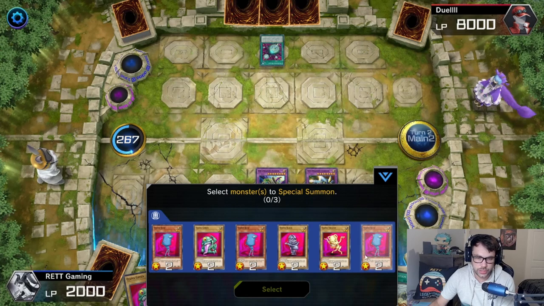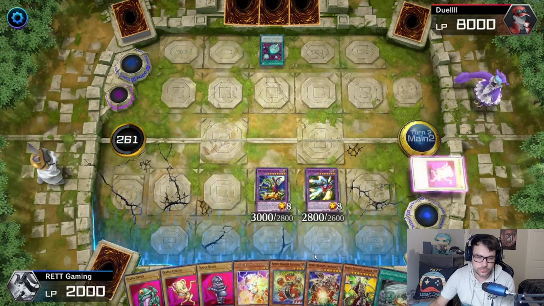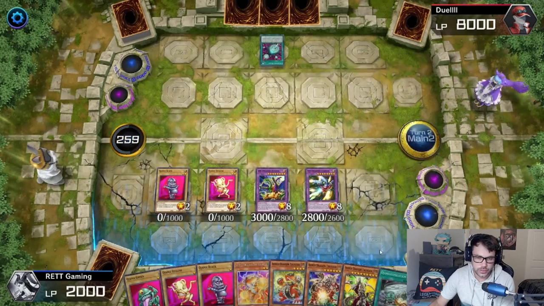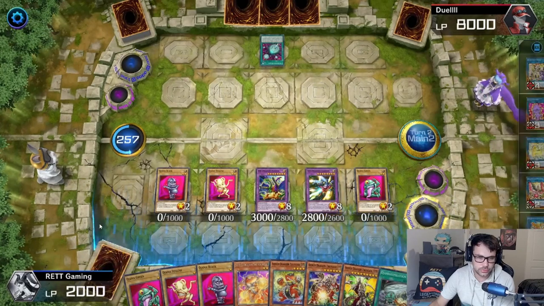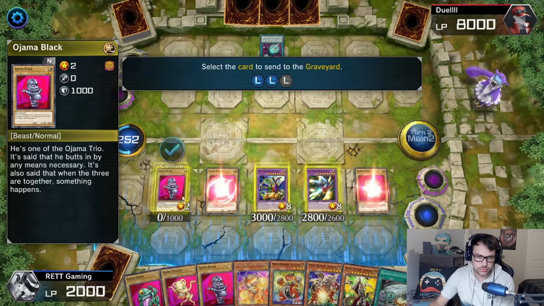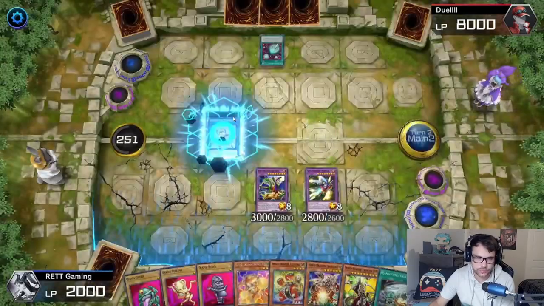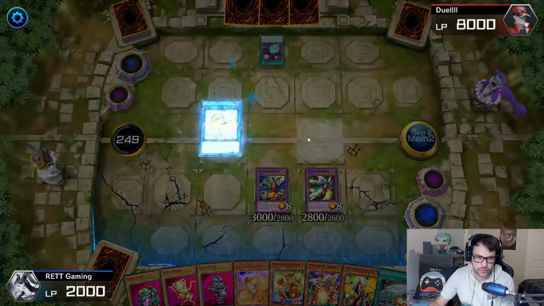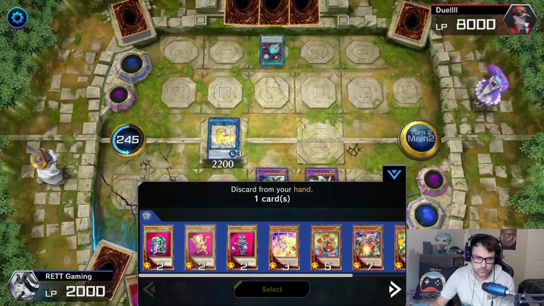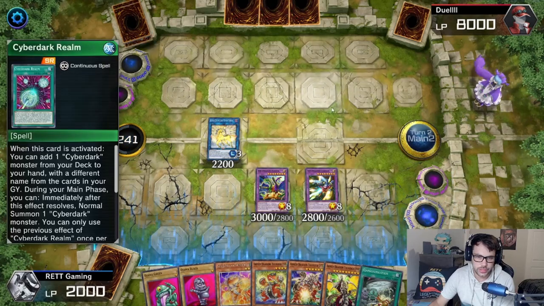You can special summon one, two, three out. And we are just killing it right now. Maybe we can summon all of them into Nightmare Unicorn. Now we have our Nightmare Unicorn. I'm amazed this guy hasn't quit yet since my turn has been forever. We're gonna discard one of our Drama friends. Turn this card to the deck.